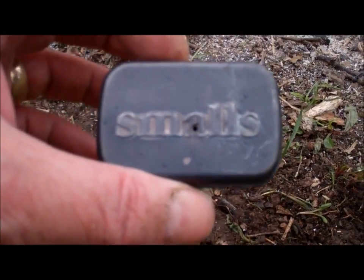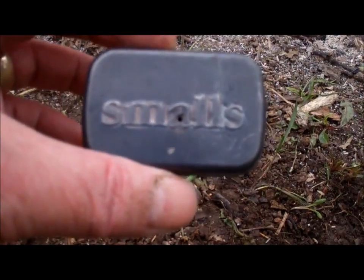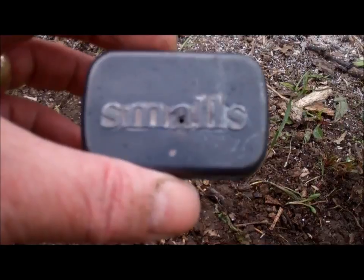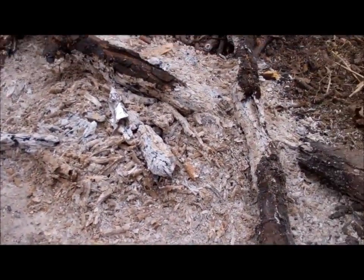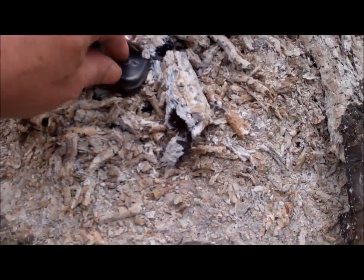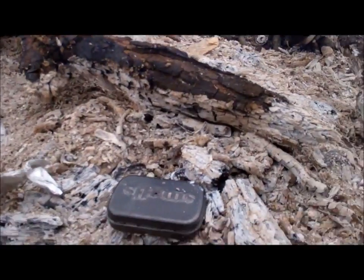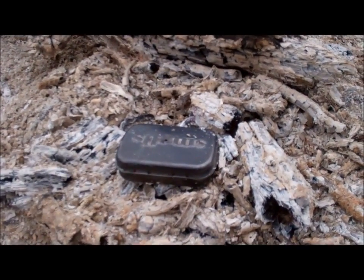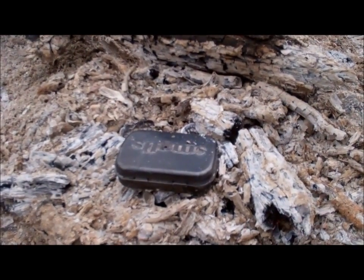So what we're going to do is we're going to take our cooker with our hole in it, and we're going to put it in the coals, and it's going to start smoking. Once it stops smoking, then we know that our char is done. So we'll just stick that right in there, and then we have to wait patiently for it to start smoking and then stop smoking. So we'll be right with you.